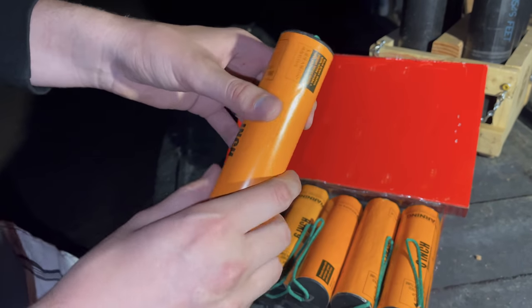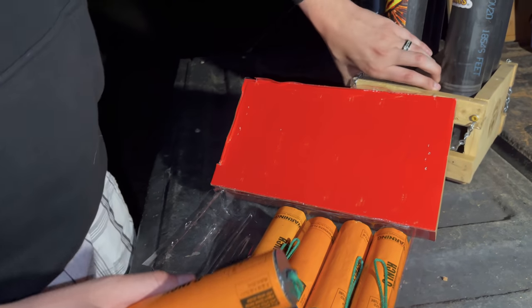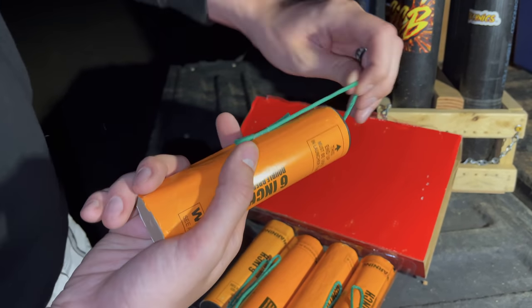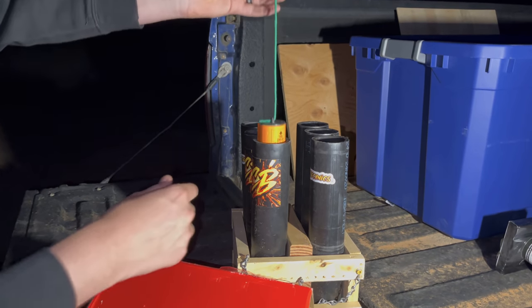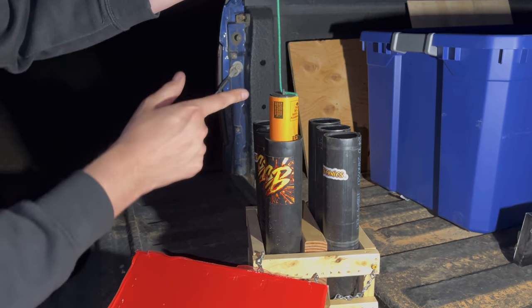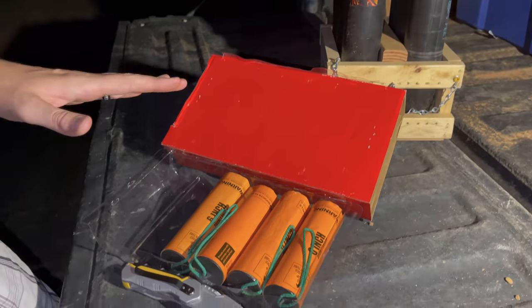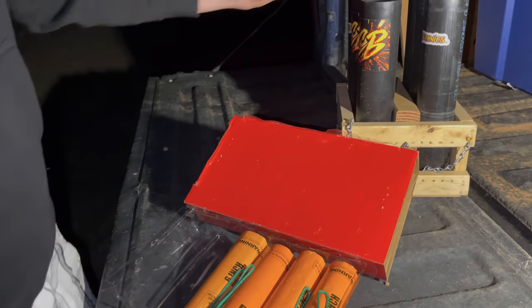Oh, and one thing I really want to bring up is I love how the effect is at the top, because when you're loading these into the tube, check this out. When you load that into the tube, it's very easy for you to just pull it out and read exactly what you've got in there. That's a great idea. More companies should start doing that. So let's get the ones that we already talked about into the tubes.